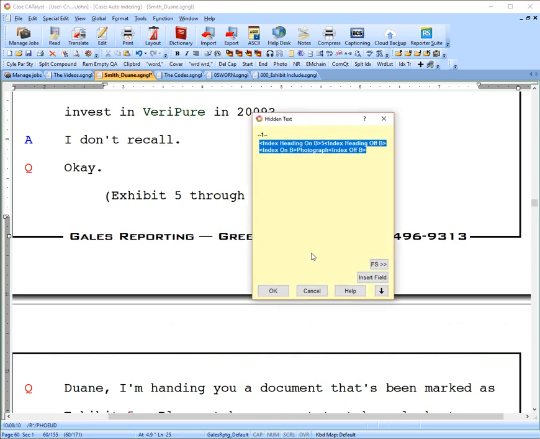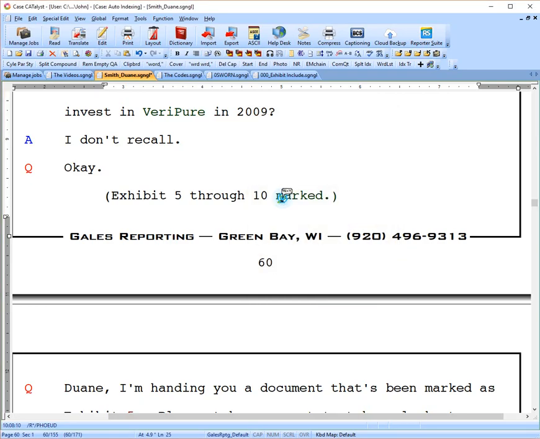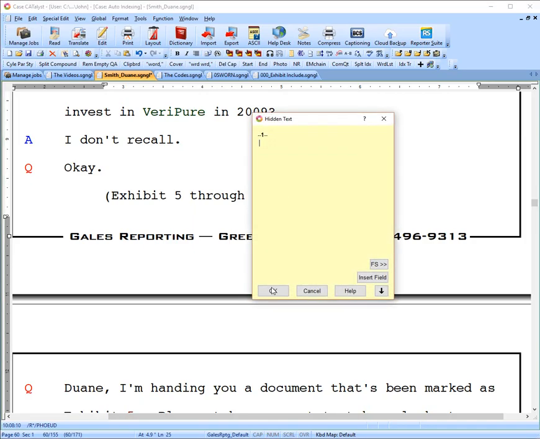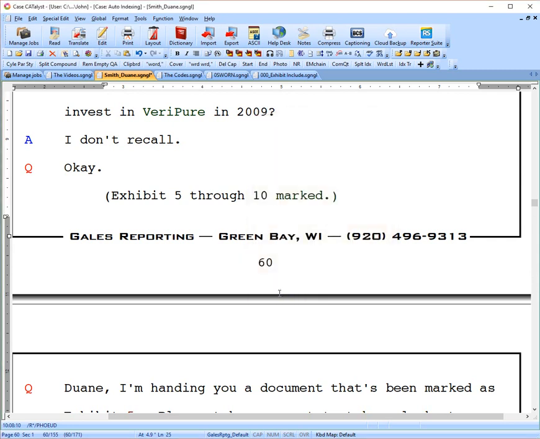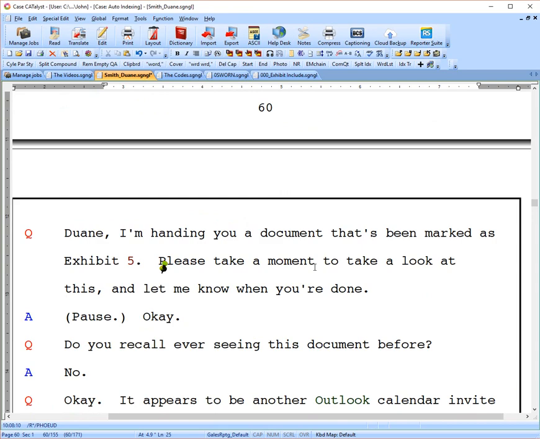I found an interesting thing here when I was preparing for this. If I delete, this one is 5. If I delete that, another stick pin appears, which is 6. So I'm just going to delete these so it doesn't. And 10, our last one. So those are different ways of entering codes.